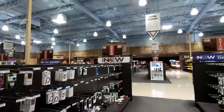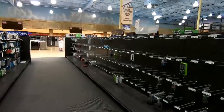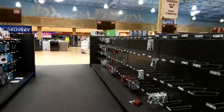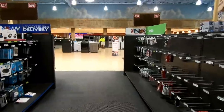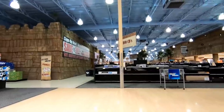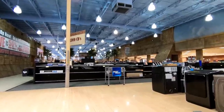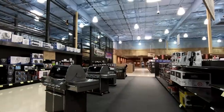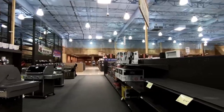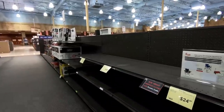Many employees have stated what they believe is happening is a slow-motion liquidation sale. It is really surprising for me to see Fry's Electronics look like this. I did a lot of shopping at the Tempe location in the late 90s and early 2000s and it was always packed. Besides the severe lack of product on the shelves, there's a severe lack of customers in the store. This was filmed on a weekend afternoon and there were a lot of times we felt like we had the entire store to ourselves, besides just a handful of employees milling around looking like they were trying to find something to do.